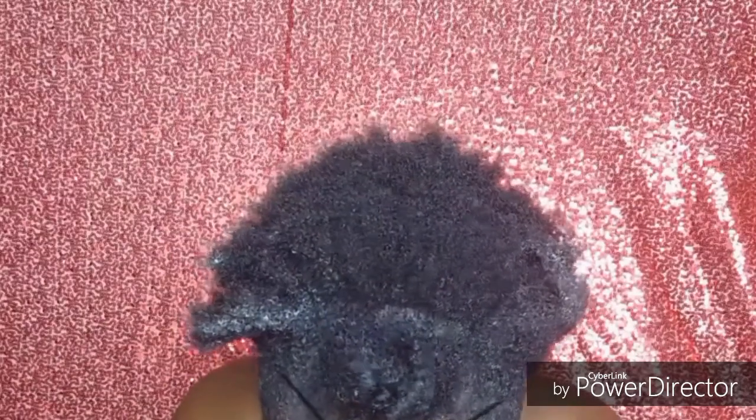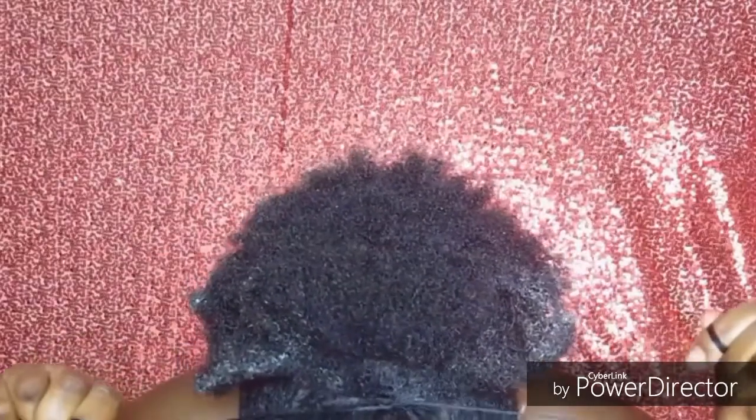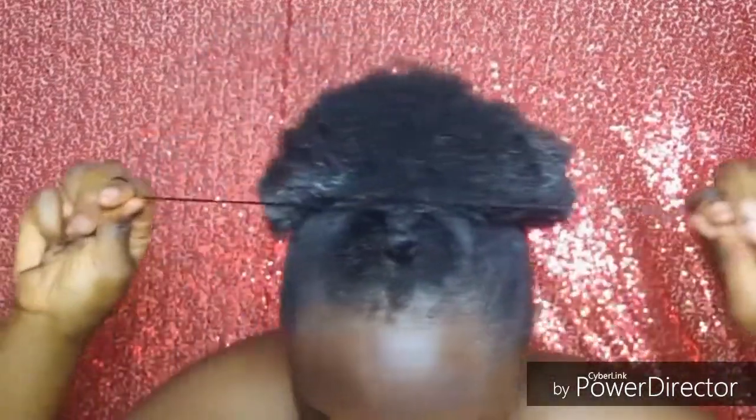I'm just going to apply some gel onto it so that it doesn't shed as it's shedding now. So I'm just going to try to, I think I'm just bringing all that up.